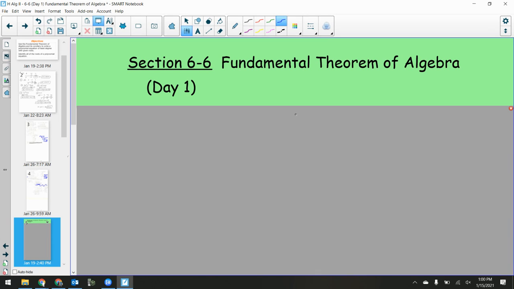Once we get past section 6.6, once we get past that quiz next Friday, I will teach you a way to do that without a calculator, okay? Because there's got to be a way, right? There's got to be a way that you can solve for the zeros, even if it's not factorable. That's what you see with that rational root theorem that I forgot to tell you not to do, the P's and Q's and stuff, possible rational roots. But for right now, we are going to be able to use our calculator, and that will assist us in factoring, okay? So let's kind of review everything that we've learned.